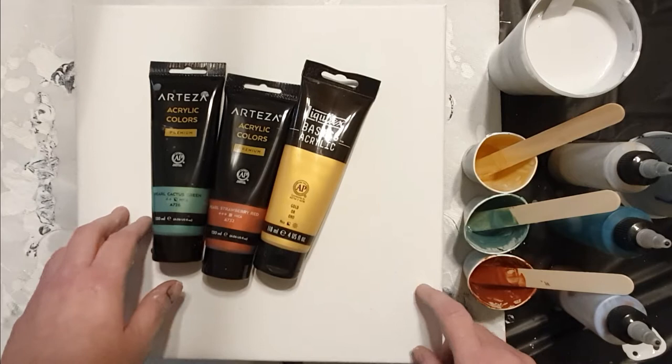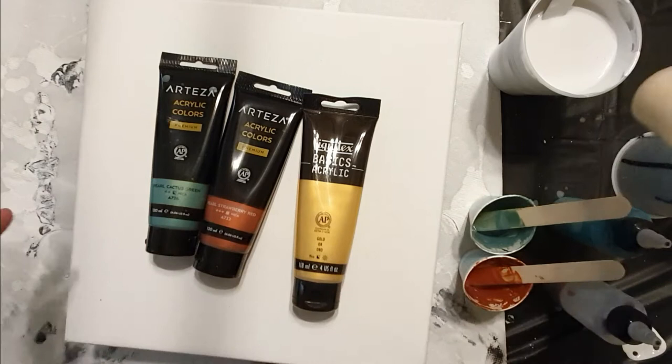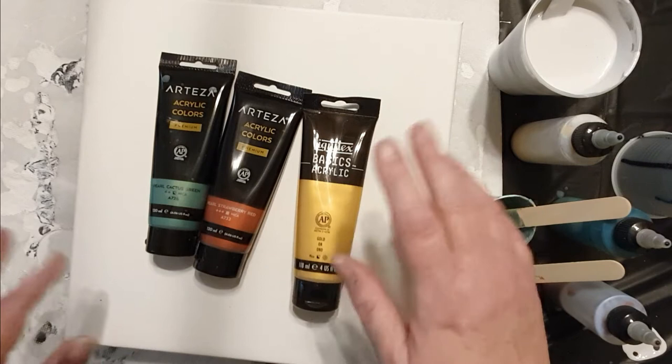We have got Liquitex Basic Gold right here in this cup. Huh, nope, wait, there's nothing in there. That's because for this, I put my colors into squeeze bottles. I cannot stand squeeze bottles, but for certain techniques, you kind of need them in order to have a little bit better control, unless you've got really steady hands and a really good paper cup that you can point with, or maybe the little pipettes or something. I'm not steady enough for that stuff, so yeah. We broke out the old squeeze bottles again.